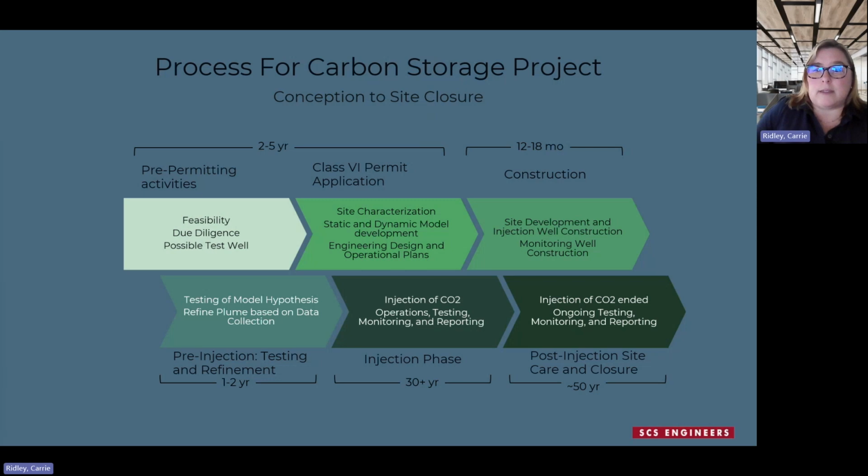Construction for a facility like this can take 12 to 18 months with a minimum of 5 to 7 fairly significantly deep wells needed for a single injection well project, on top of civil site improvements and all the instrumentation. After the facility is constructed, there's a period to ensure that the dynamic model is accurate and is refined to match site conditions. Then the facility is operational for the life of the design, and the project enters the post-closure period with ongoing monitoring.